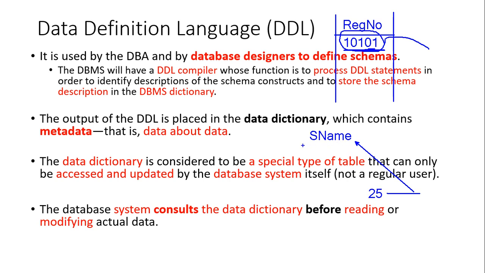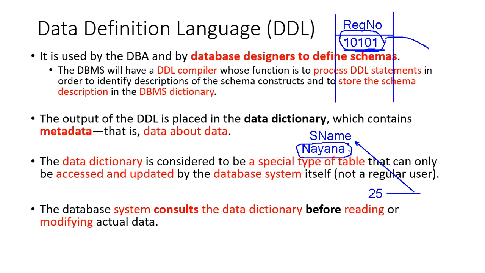So for example, we may have, say, Nayana as one student. This is the data. But I am not asking about what is the data, what is the value. I am asking how many characters will be there. Is it a string? Is it an integer? Is it a character? That is data about the data. So Nayana is the data, but I am asking how many characters will be there, whether integer, float, or a decimal point is allowed, and so on and so forth. That means I am asking data about the data.